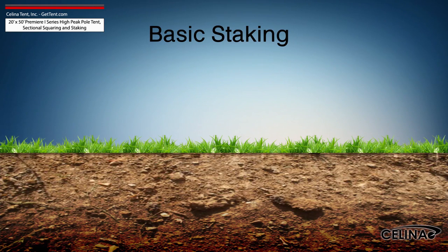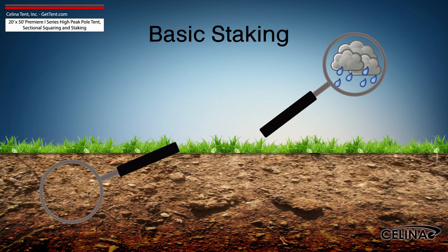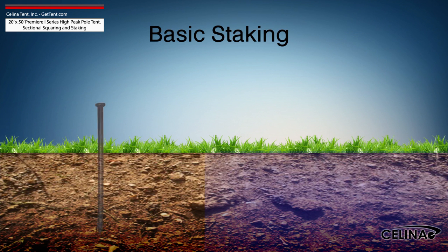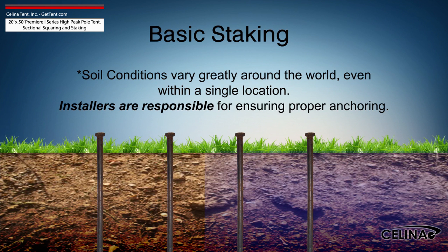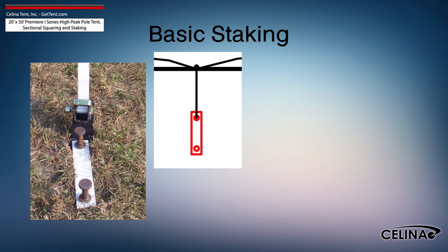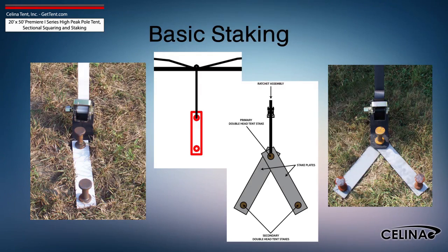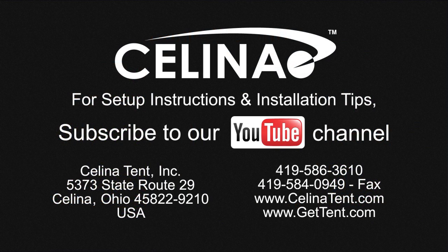It is the installer's duty to inspect the soil conditions and possible weather effects for the duration of the tent installation. For water-saturated or loose soil, more tent stakes are required to achieve adequate anchoring. Staking may be increased using dual stakes and a staking plate, or gang staking utilizing 2 staking plates and 3 stakes. Feel free to contact Celina Tent for more informational materials on tent staking capacity for any size tent.